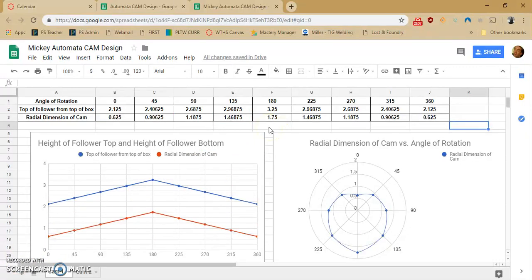What I did off camera just now is I knew that the max radial that I wanted was 1.75, and to make sure there was enough room, the difference is 1.5 inches. So I took 1.5 and subtracted it from every single thing on top, and I got what the radial dimension of my cam will end up being. Now with these numbers, I can go back and create this cam inside of Inventor, which I'm going to do off screen. We've done this before. Go back to some of those videos on how to create these numbers.